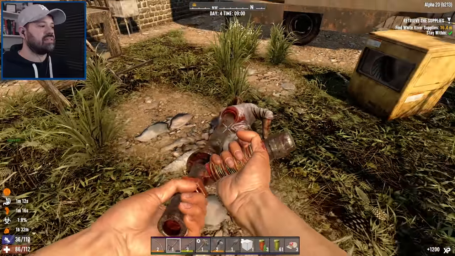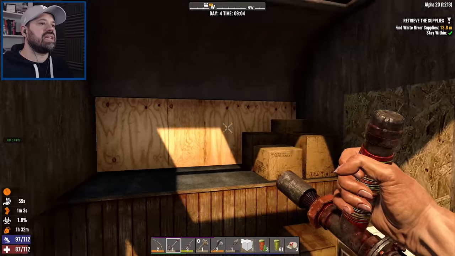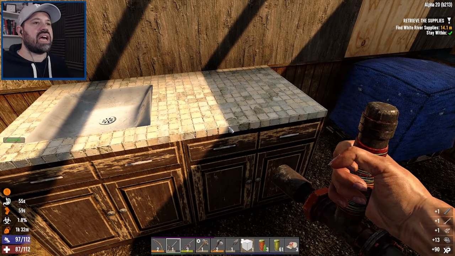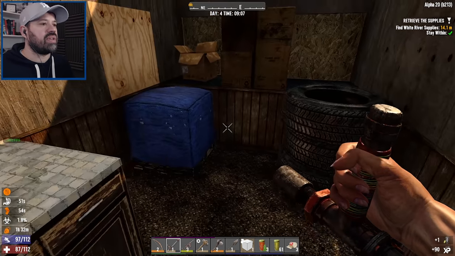Okay. Nice. Let's see what we have in here. Is there any more zombies in here? No. Very good. Maybe we get a wrench? No, no wrench. That would have been nice, though. We got another grill, which we don't really need, so we can scrap that.